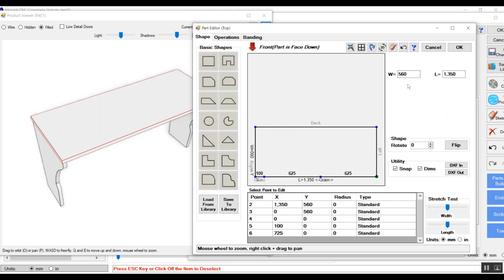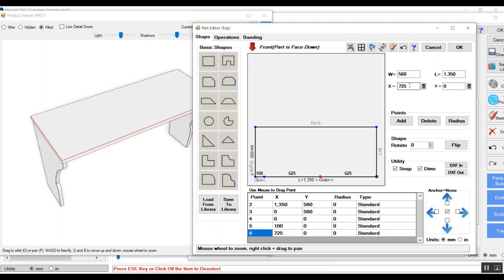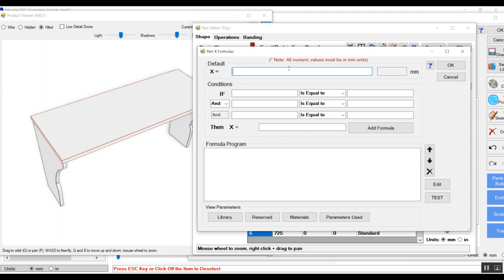See, if this is the front, we can just apply a bulge there. So I can apply some radius and the curve will be applied. For the bulge, add a point.